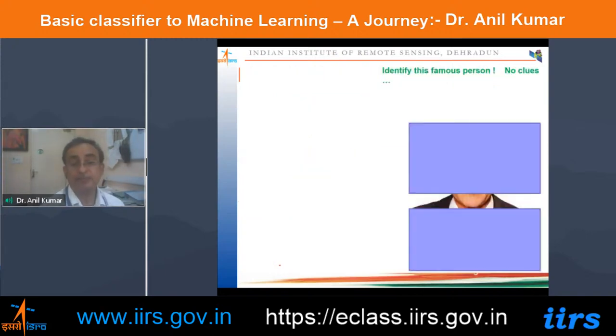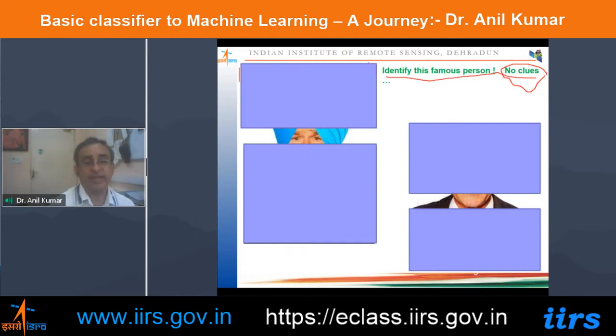About an object. And then you can see here identifying this famous person. Initially we don't have much clue, only a small face and some portion of the shoulder we can see, and we get lost because the clue is very less. That means training or ground truth information about the object is very less. The moment the ground truth information or the reference information, or the training data, is very less, the algorithm has more confusion, more uncertainty to predict or to classify or to guess what this object is.